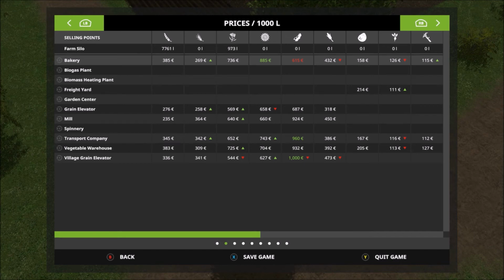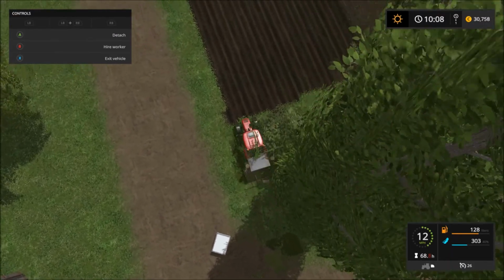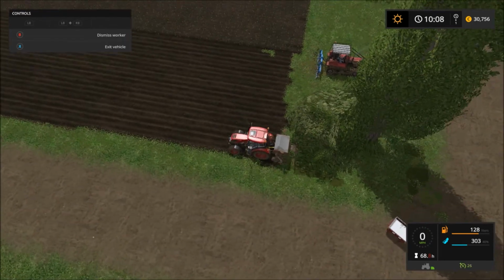No, see, look, even though where we sold it yesterday at the bakery the price is awful, it's still $1,000. In the village grain elevator it says that price is dropping, but it won't drop too far, and we've still got $9.60 at the transport company, so I don't think we can really go wrong with this soybean. So off you go.